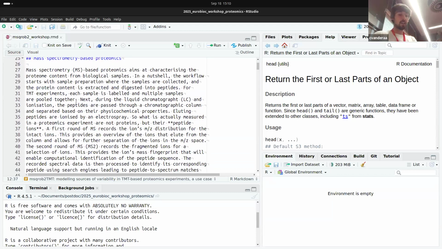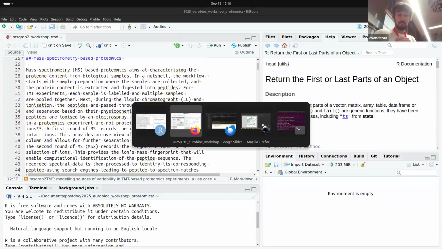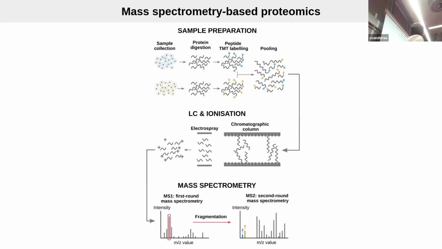And I suggest to start, since most of you are used to mass spectrometry-based proteomics, with just going through a brief recap of how the experiment works. So the idea is we want to understand how a condition, how a perturbation, how a treatment would influence the proteome. That's the idea of a proteomics experiment. So what you do first, you collect some samples, and then you digest them. You digest them, so that means you extract the proteins and cut them into little peptides.